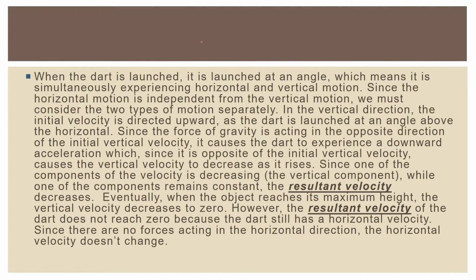I wrote, when the dart is launched, it is launched at an angle, which means it is simultaneously experiencing horizontal and vertical motion. Since the horizontal motion is independent from the vertical motion, we must consider the two types of motion separately. Now, let's just take a moment to stop there. I think it is really important at least to think about that.